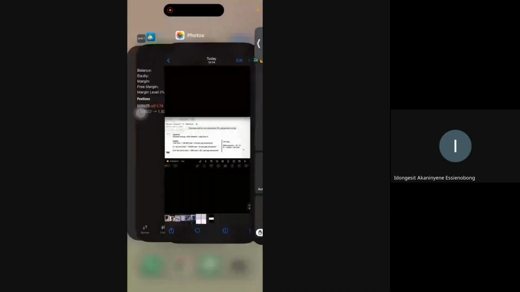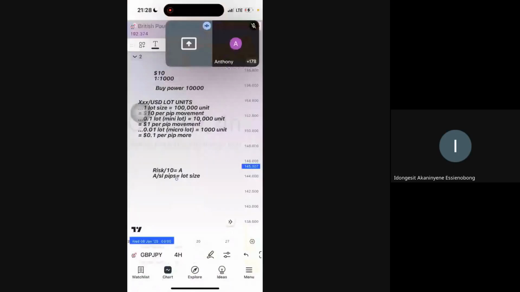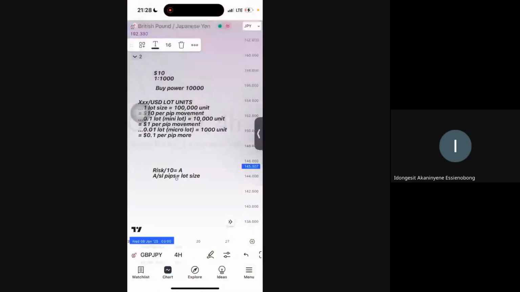Okay, so this is a shortcut, and we're going to practicalize it right now, and we'll be fast about it. So, for example, I have my account size, and I know that this account size is $1,000, isn't it? And I want to be risking only $50 on this particular trading account. Risk is whatever I want to risk. Now I'll do 50 divided by 10. Obviously, I'll get 5. Now that 5 is already in my head. Anytime I want to take a trade on that account, what I would just do is 5 divided by my stop loss pips.